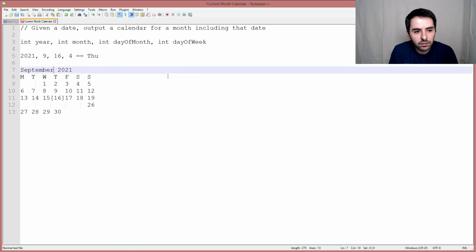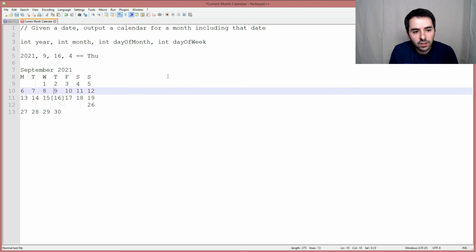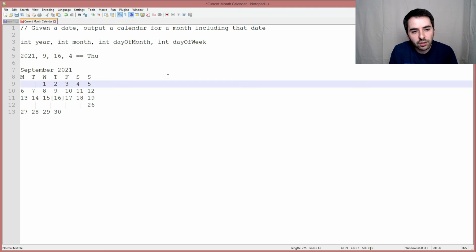And then we can print it, but still we need all the numbers. So eventually we'll need to know, since we'll start printing from Monday, like the first row, the important thing is which day of week is the first, right? So that's our biggest problem now, to understand the first day of the month, what day of week it falls on. And to understand that, we need to calculate.